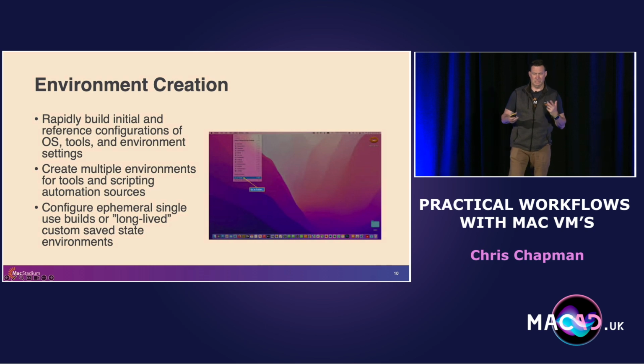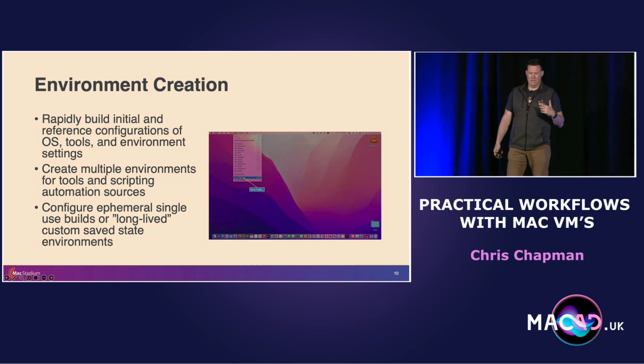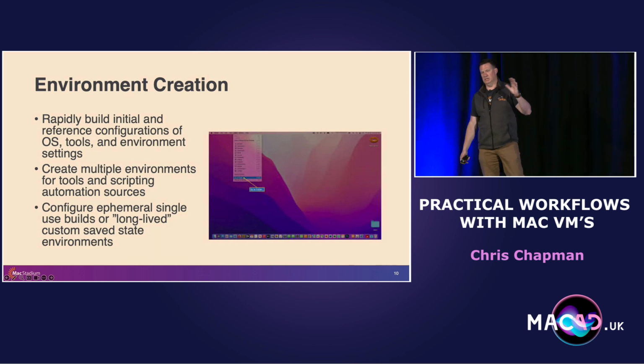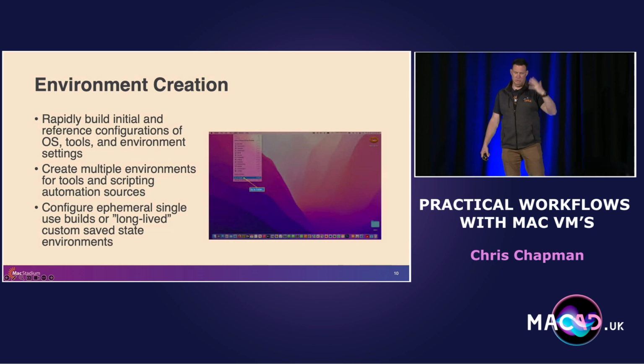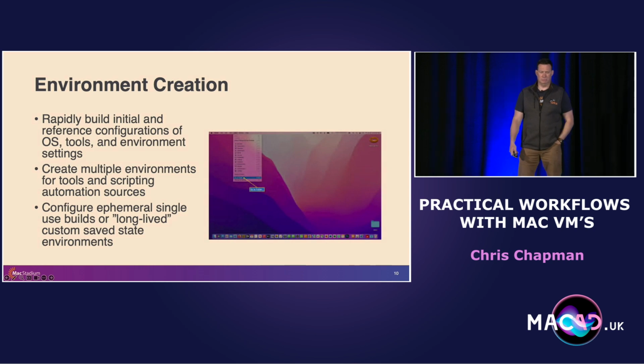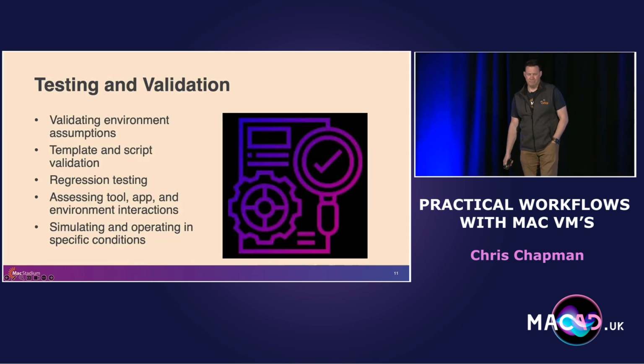You can also experiment with different types of environments where you may want to create a long-lived save state. Apple Virtualization actually does have the capability to do not just a restore point, which you're familiar with from the hardware side, but also an actual save state to multiple levels on the machine. So you can snapshot every step of the way when you're building something out. That's useful when you're creating different machine states.